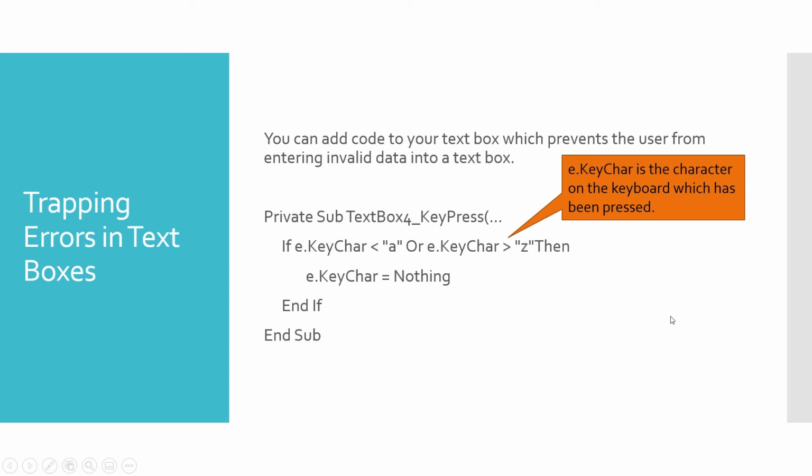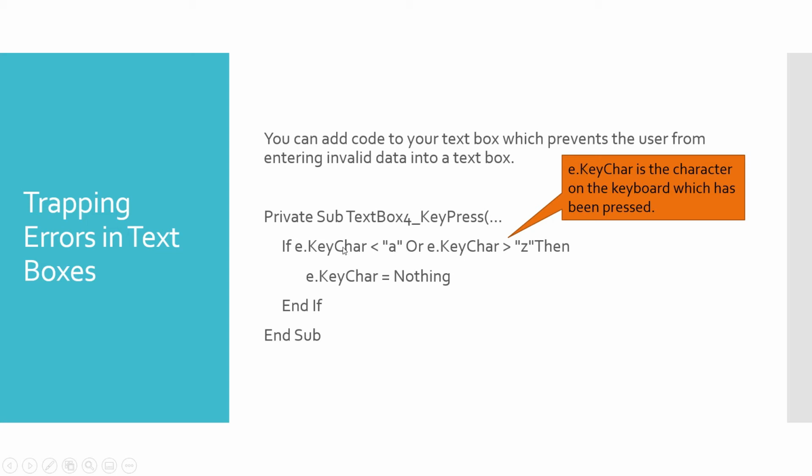Now, something else we might want to do is actually prevent the user from typing in bad stuff in the first place. So we can do this using a key press event. You'll notice this is just a code snippet. If you look in the Visual Basic program, it will say private sub, and then we have the name of the subroutine, the text box key press, and if you follow it along to the end of the line, it will say handles textbox1.KeyPress. In C, you would have a function. When you double click on the text box, it'll add the function. You'll get a piece of code that will look a bit like this. And what we add is this if statement here.